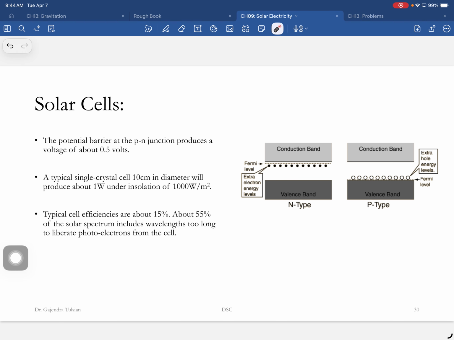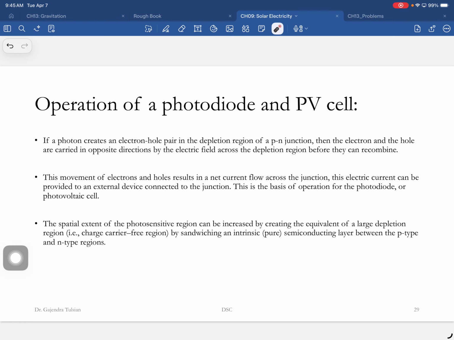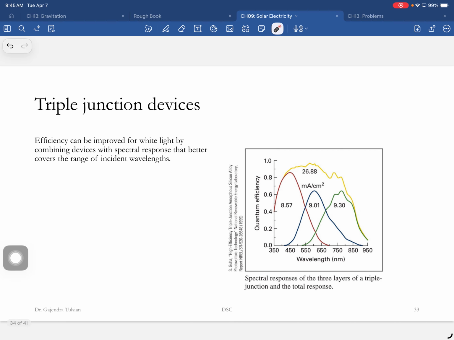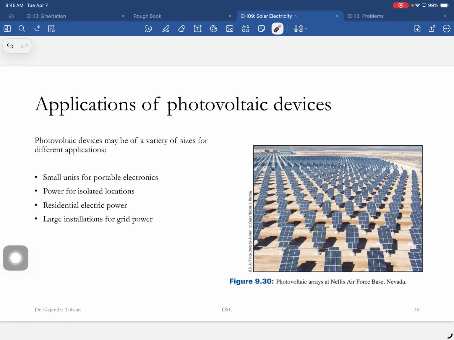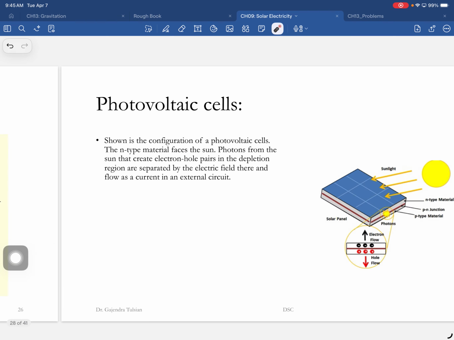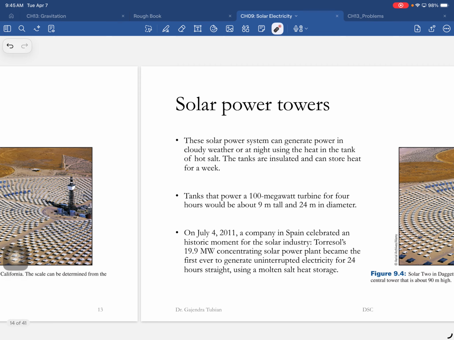And how do you do that? Here's what you can do. Okay, so you can do this. See, these are mirrors. What are these mirrors doing? Reflecting the light. They're reflecting sunlight and heating salt in this tank. So all the heat is stored in this molten salt, and then you extract the heat, boil water, produce steam, and what do you do with the steam? You turn that piece of wire. So that's two different ways of doing it.